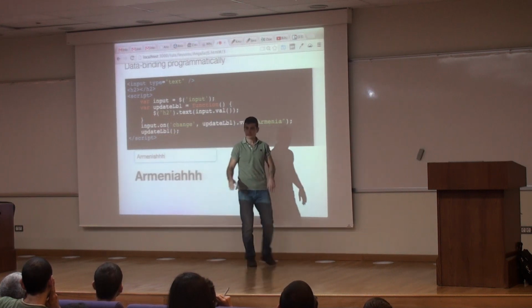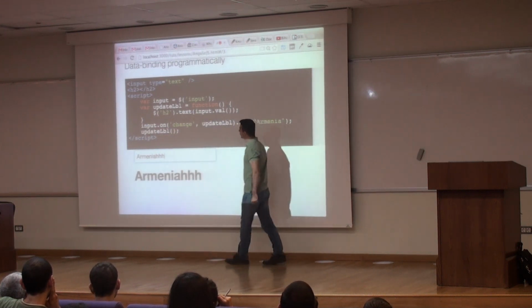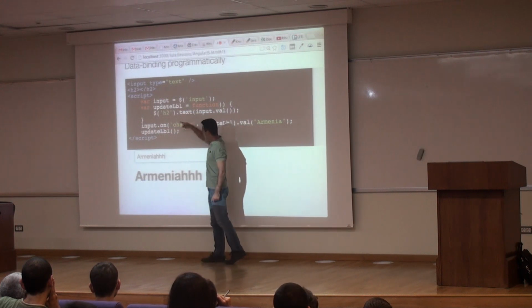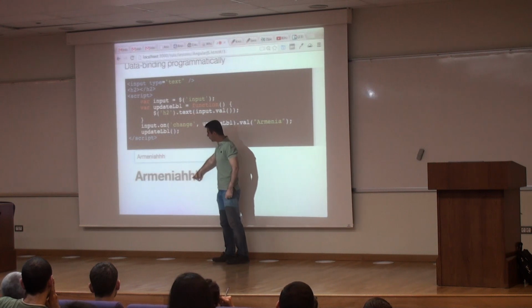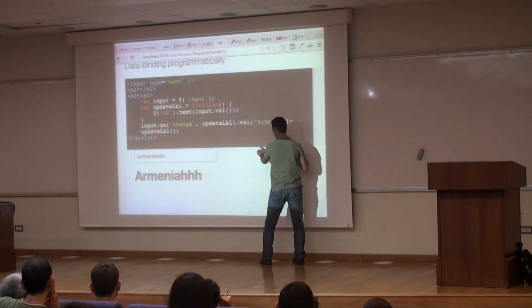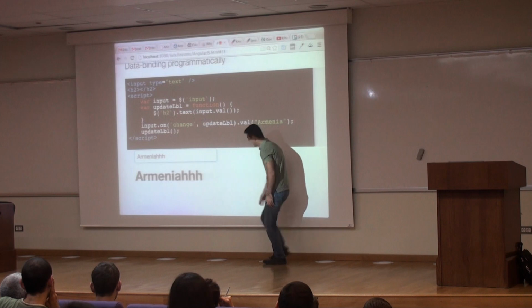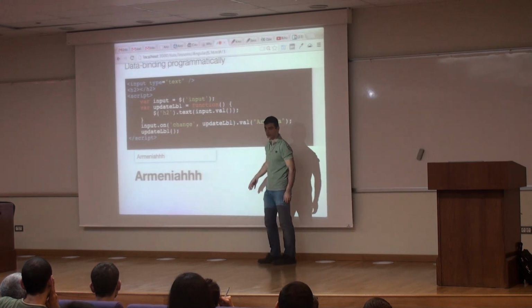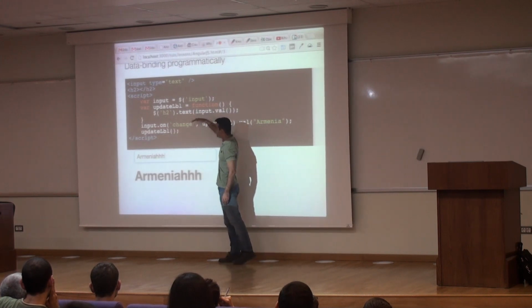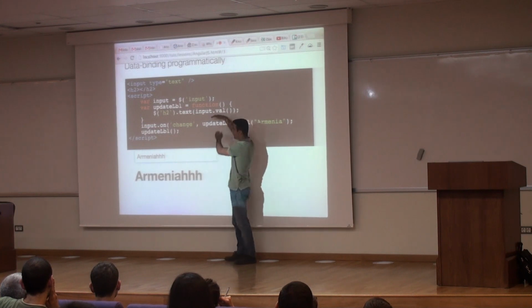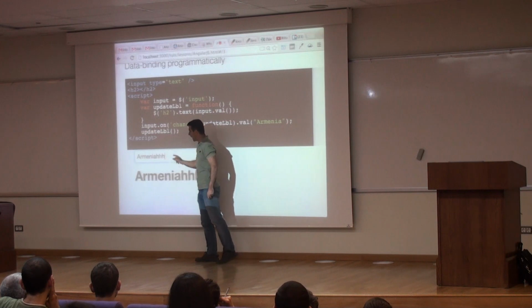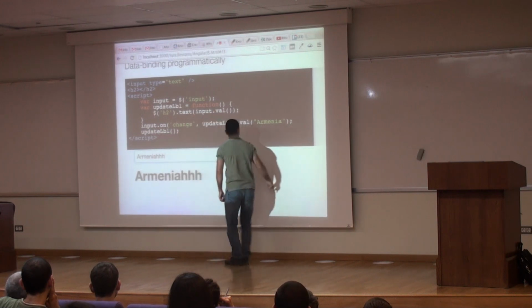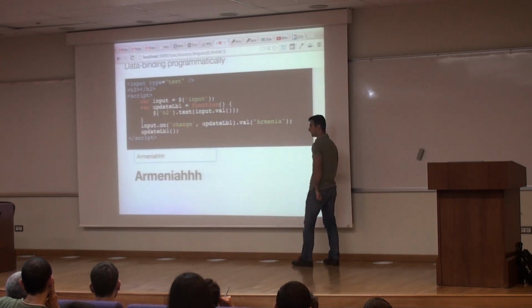Clear, no problem. Now, suppose in addition to keeping H2 and the input in sync, you want to keep H2, input, and a span, and a div, and an H3 all in sync. You would have to add selectors for all those things, right? So suddenly you end up with a lot of code. Now suppose in addition to being able to edit the text here, you want to also have a form over here that can edit it.